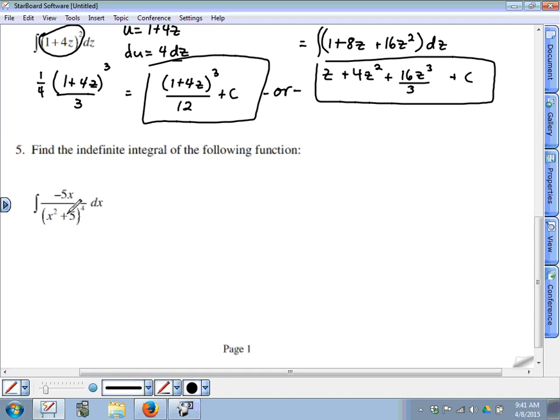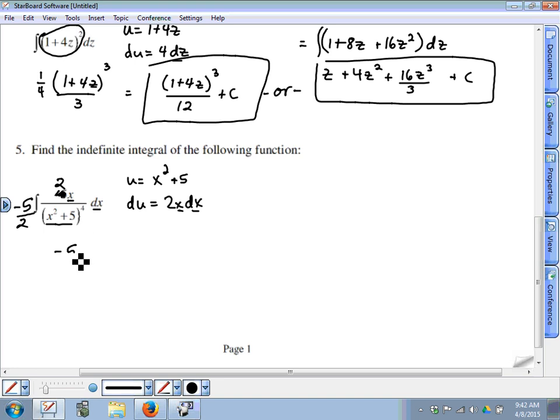Okay, here I would definitely use the u substitution, and generally you're going to let u equal an inside function, which is going to be this. So the problem is that it's -5. We have the x and the dx. We're supposed to have a 2, so I'm going to go ahead and pull this -5 out here and put a 2 in its place. And then you're going to have to divide by 2 out here to even it out.